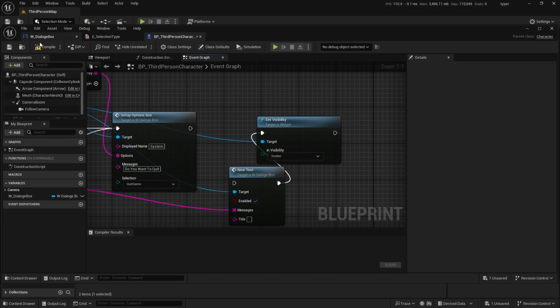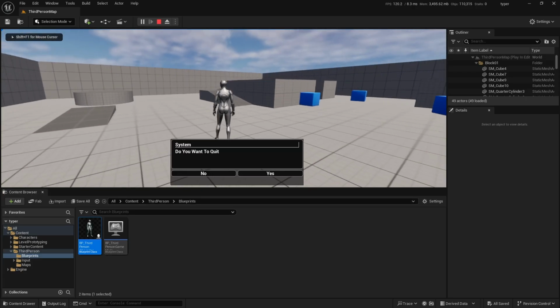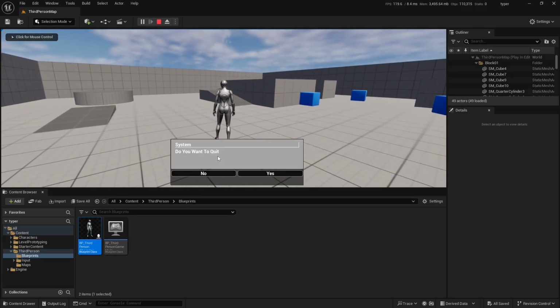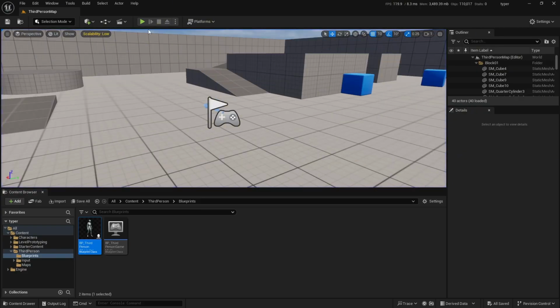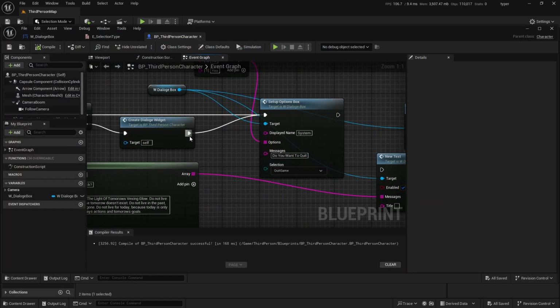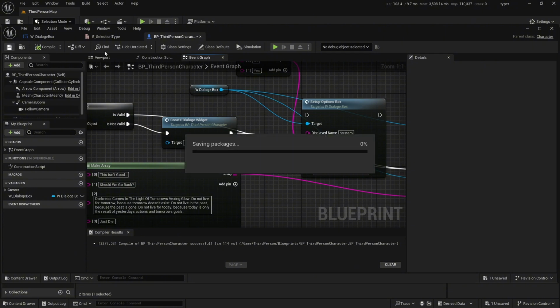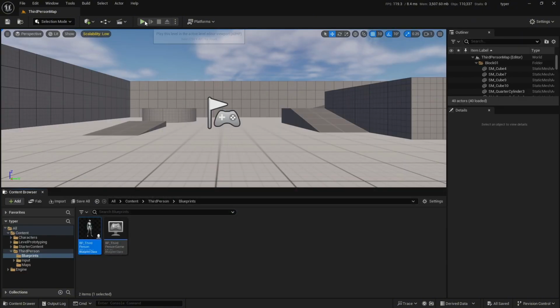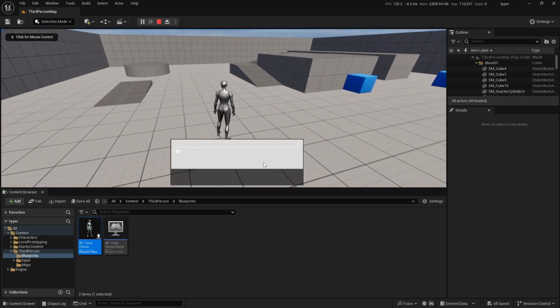And then we don't actually need to set the visibility. We could set the visibility. We don't need to. Now, hopefully when I press 1, it's going to say, do you want to quit? If I shift F1, I can click this button, nothing happens. I can click my no button. I can click my yes button. And now if I come in here and I say new text instead, it should still bring up the dialog box like it was before. It's just going to be slightly smaller. So that's something you're going to have to keep in mind.